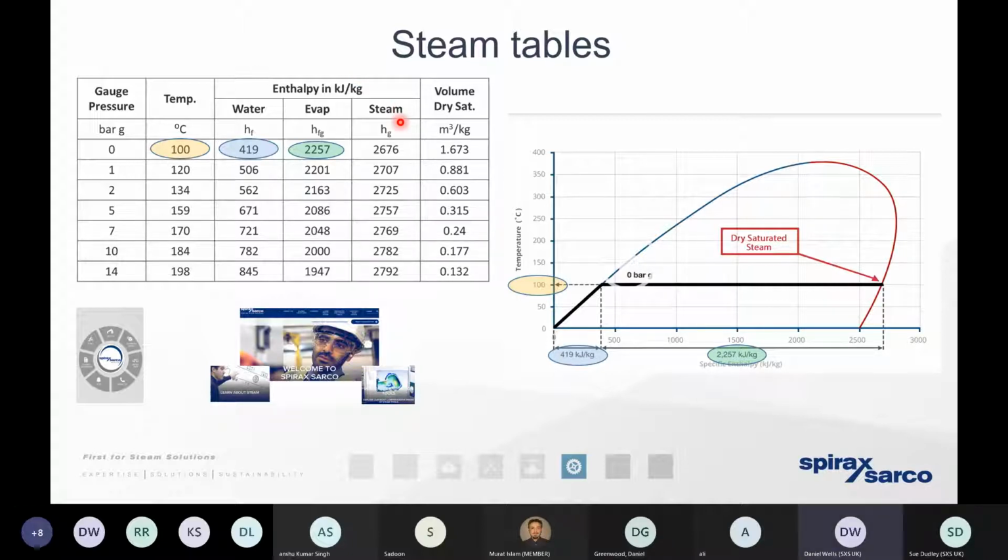So when steam gives up its heat energy in the process, as we've mentioned, it condenses. It changes state from a gas to a liquid. It's the energy that's demonstrated in this column, the latent heat energy. The energy we added to the boiling water to make it change state. That's the energy that passes across the heat transfer surface area into the process. Therefore, what's left behind in the liquid condensate must be the sensible heat that's demonstrated in this column. So that tells us that condensate is hot water.